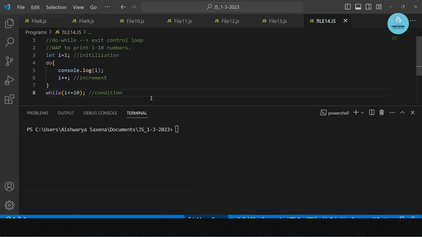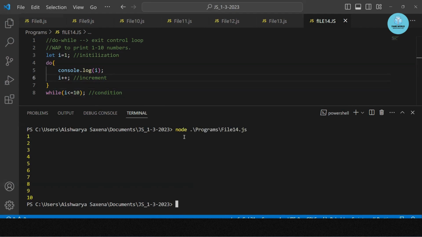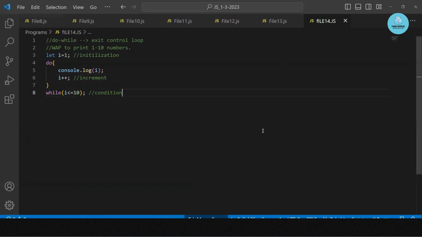In the menu driven programs, it's necessary to print the menu at once. So the menu is to be printed that time. Those are the conditions where you are going to use the do while. And right now, if I just print it, we are still getting 1 to 10 numbers because I have just taken I equals to 1 now. Okay, so this is do while.